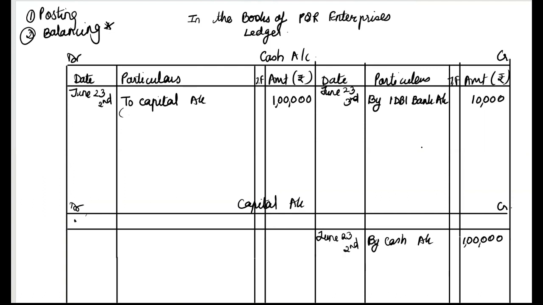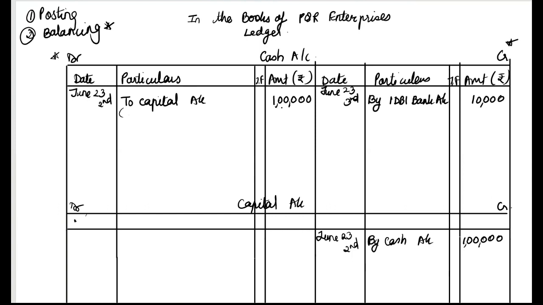Fine. Same way in the ledger, we have one side which is the debit side and another side which is the credit side. I'm going to balance these two and check whether they are equal or not. Take the total of your debit side. How much is the total of the debit side? If you see here, it is 1 lakh. If you see the credit side total, it is 10,000. Which side is more? Of course, the side of 1 lakh is more, the debit side is more. So basically, you will have a balance in the ledger account, which is a debit balance, right?